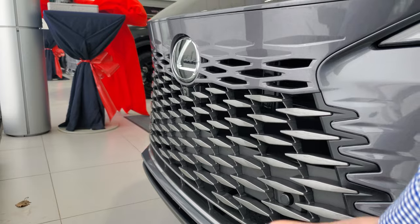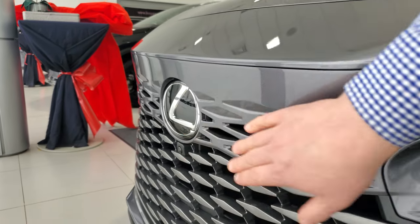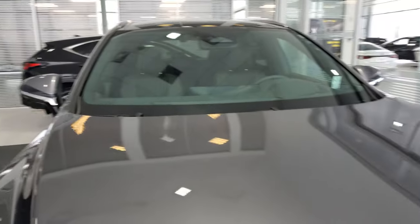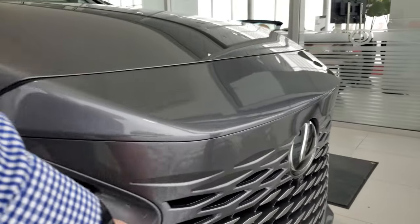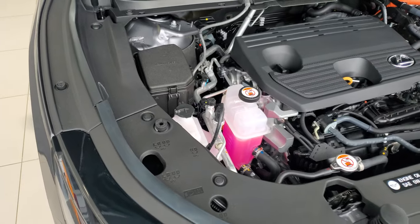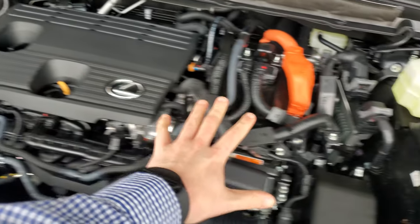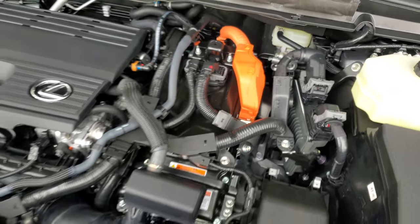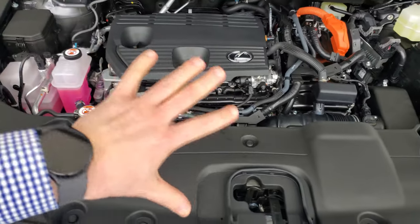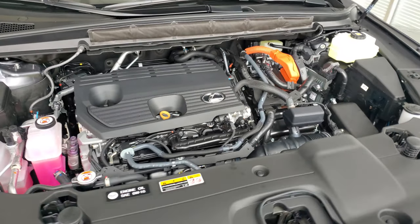It has the all-new grille exclusive to the luxury style, which is painted halfway just below the Lexus logo — and it's a heated emblem as well. In the front you have the headlight washers and a 360 camera lens. It is a hybrid engine — here's the 2.5-liter four-cylinder engine with an electric motor paired to power the front wheels, and it has a separate motor that actually powers the rear wheels for the all-wheel drive system.